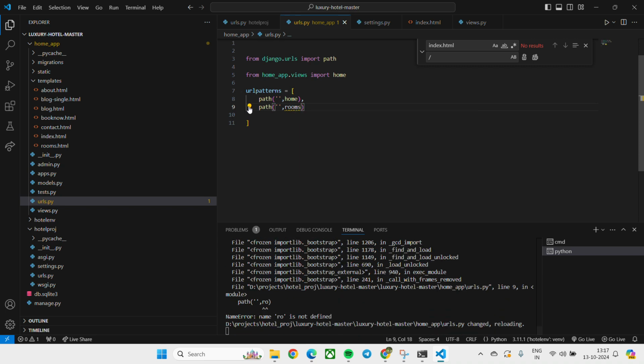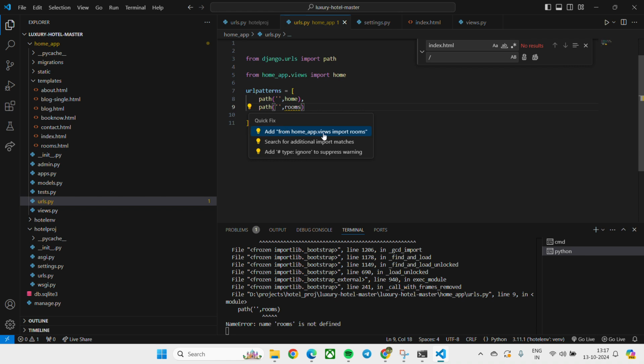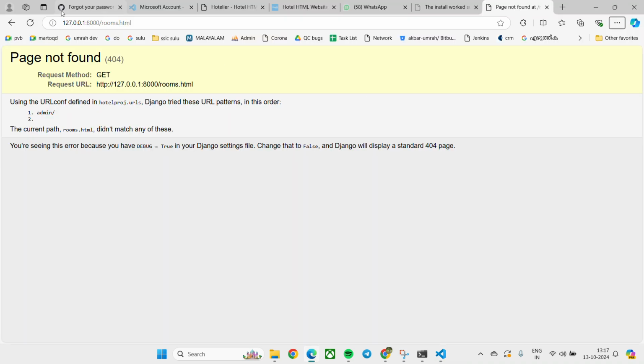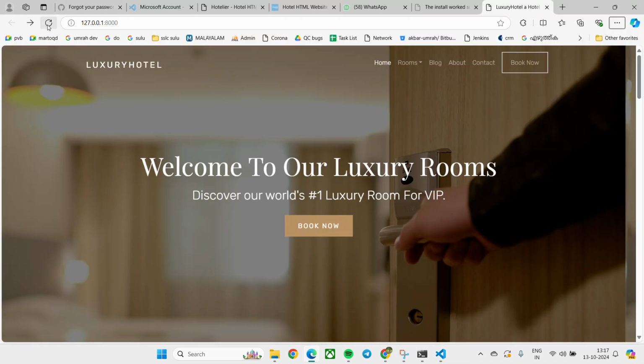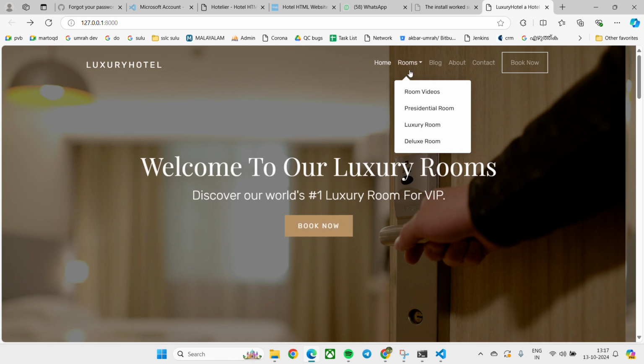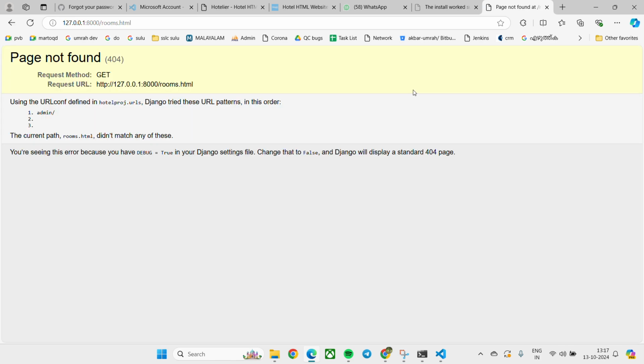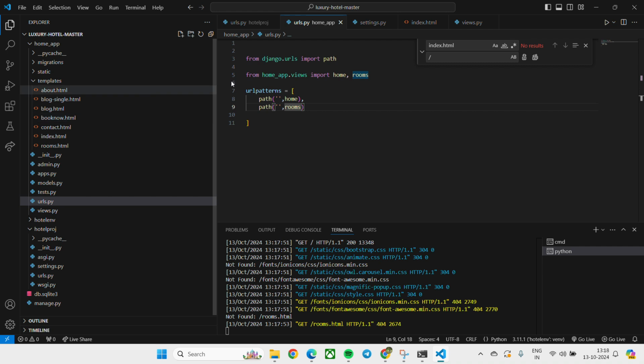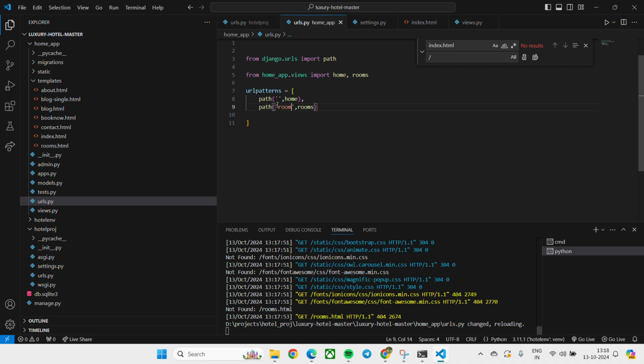So we want to import the room function from home app views rooms. Now again we are going to refresh this page and click on rooms. What is happening? Room didn't match any of these. Okay, so we want to click rooms.